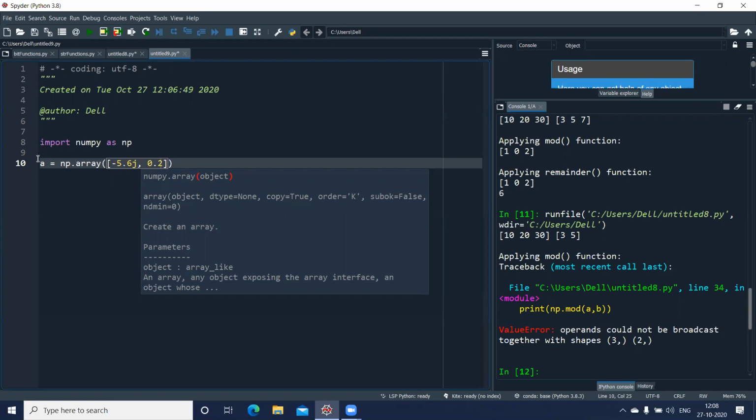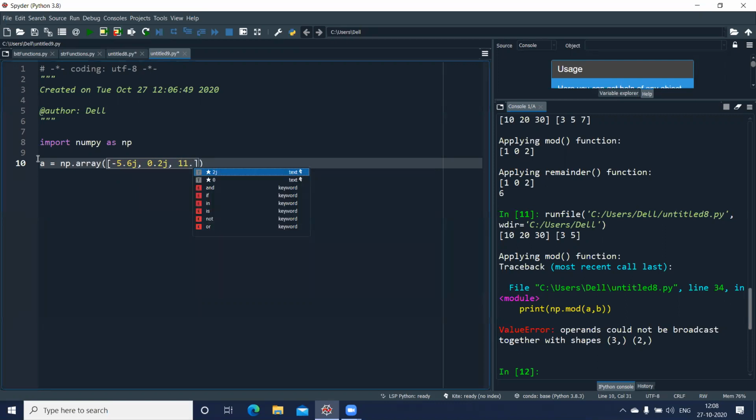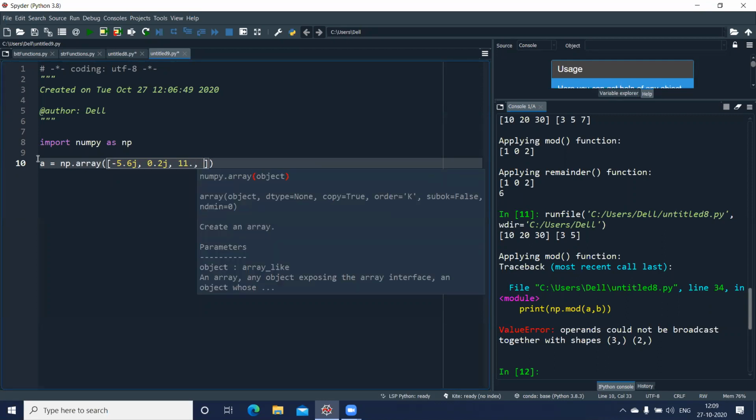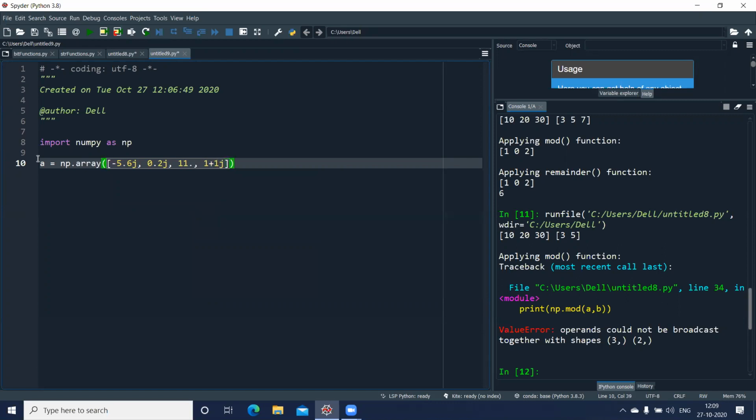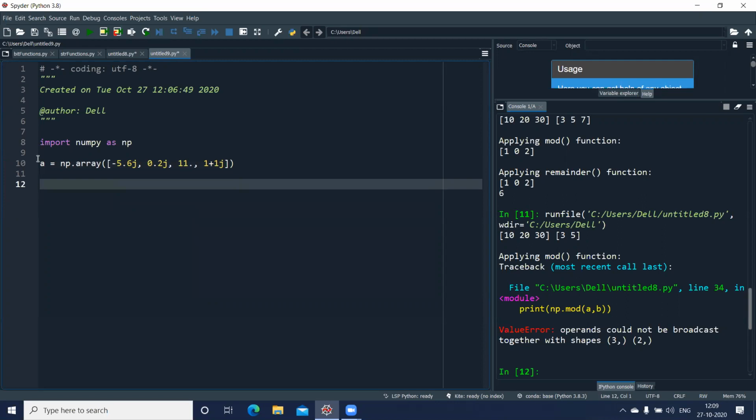Then 0.2, put a positive value. We can also have, say, only a number. Let us put 11. And I can put one more value, say, 1 plus 1j. Okay, this is another form of your complex number.